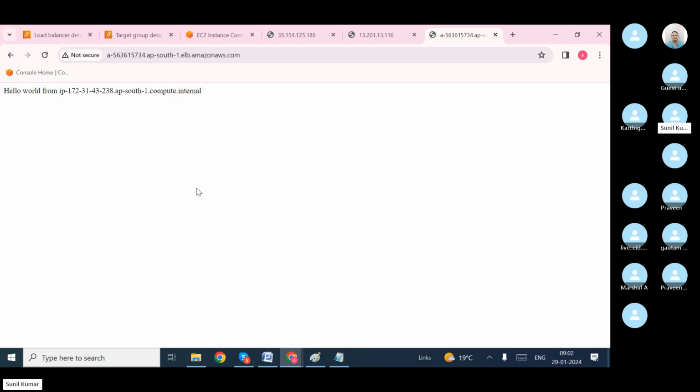Always round robin. It will not divide, like more should go to this server or this instance. You're talking about traffic splitting. Yeah, that will not be done here; that will be done by Route 53. Okay, so here it won't be affecting. No, here only round robin concepts. Okay.